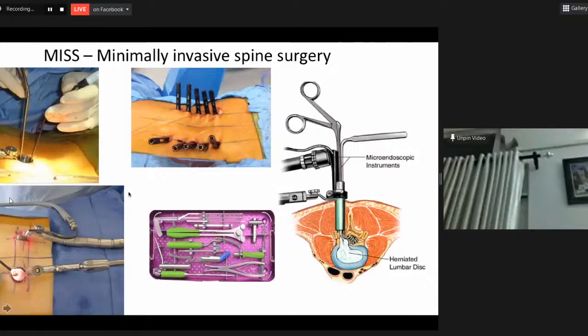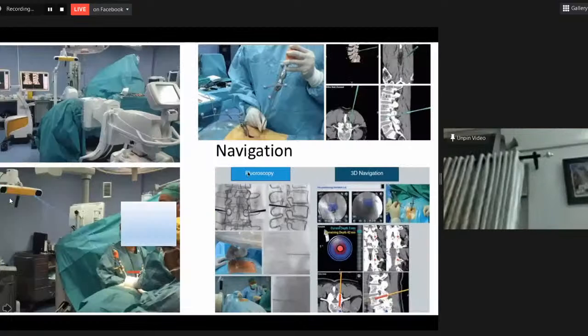Nowadays, a lot of minimally invasive surgery is being done. Its instrument set is different because it has to pass through a very narrow channel, and they are special instruments. Then a word about navigation. Nowadays, this is being used for precision. In the cervical spine, in anomalies, this is being used because it gives almost a vision of the 3D reconstruction.